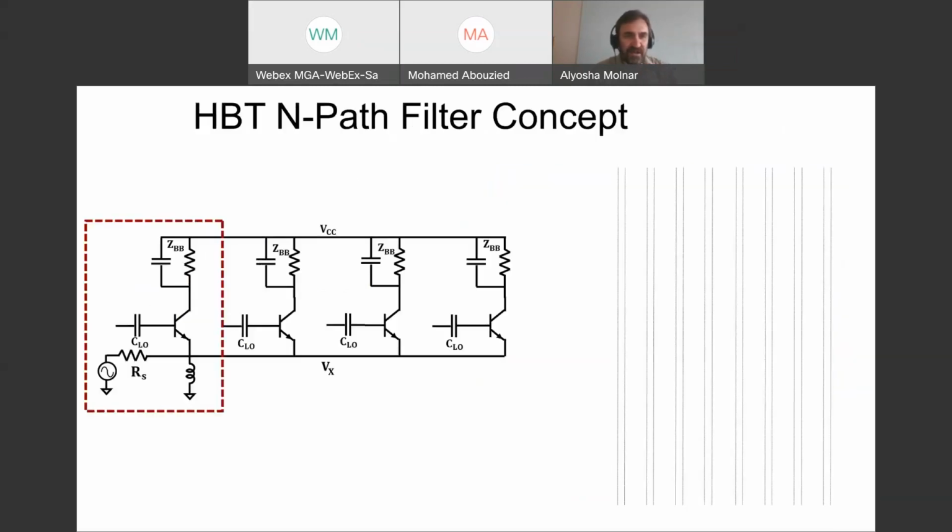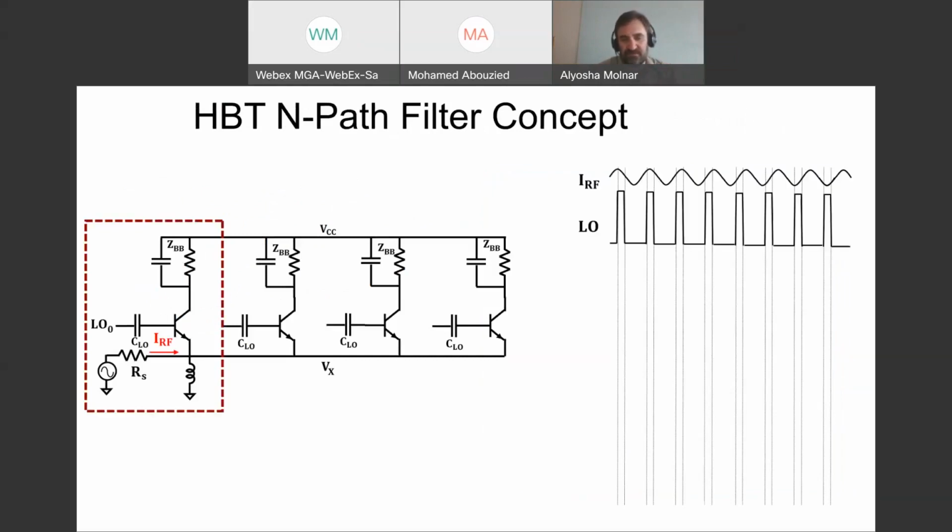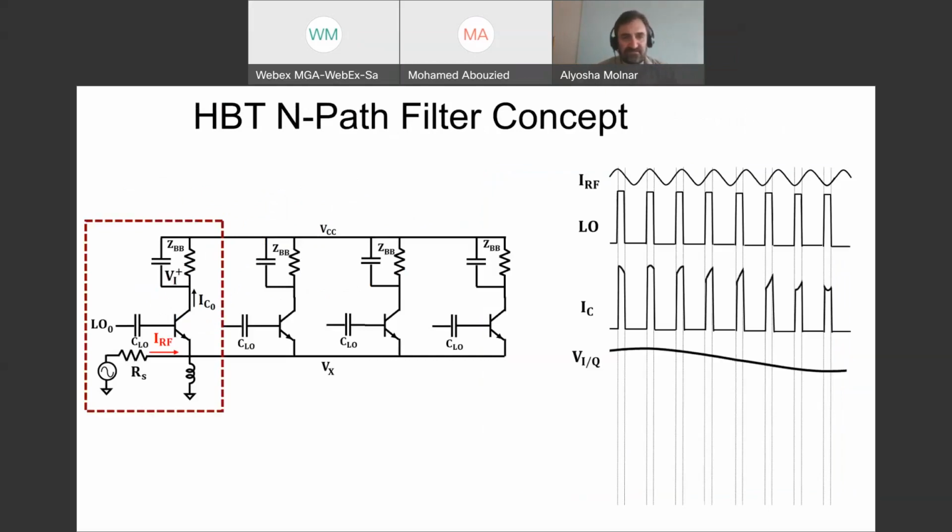So now, obviously, the problem with using HBTs is they don't have that switch property of normal mixers, of the N-path CMOS approach. But we know we can make mixers. So we can think about this. We bring in an RF current. We basically turn on a sequence of BJTs in series that down converts the current to baseband, generates a voltage just as before. But we have no mechanism for that voltage to get re-RF converted to the RF port and present its impedance there. So that's the down conversion path.